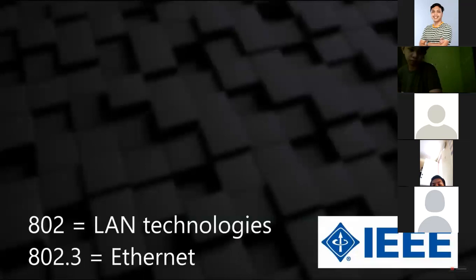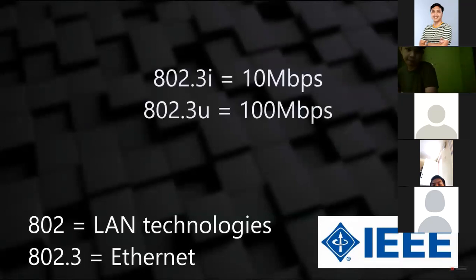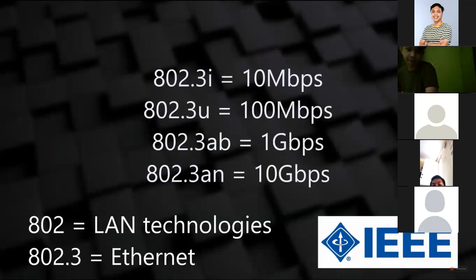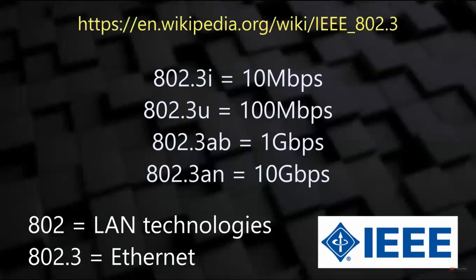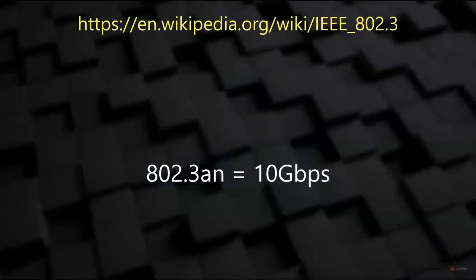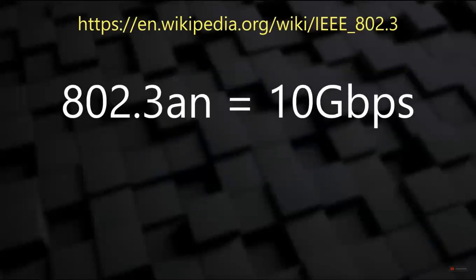Remember how Ethernet is a group of standards? Each of these is assigned 1 or 2 letters. For example, 10 gig Ethernet is 802.3an. If you'd like to see a full list of Ethernet standards, have a look at the Wikipedia page on IEEE 802.3. Codes like 802.3an can be tricky to remember, so each of these physical standards have friendly names, which are a bit easier to understand.